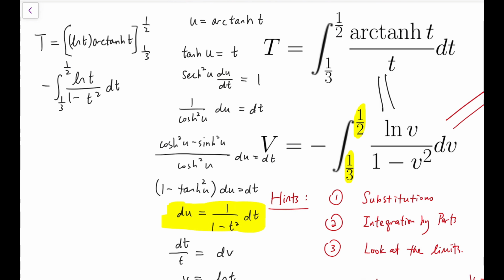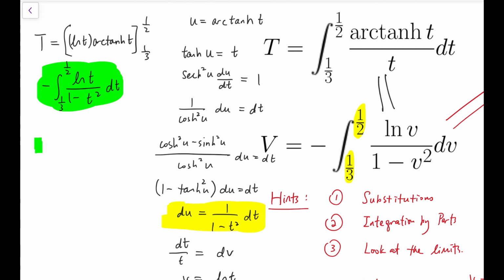And this is actually really close. This part of the expression is really close to the integral V. It's just the variable that I have to change from t to v, and we are done. So it remains to show that the part that wasn't highlighted will really take value 0.